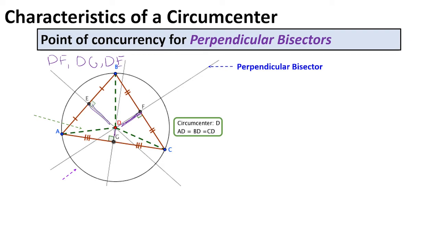And they are perpendicular bisectors because, as we can see, these are right angles right here, and they cut each side in half equally because we can see these congruence marks, showing that it is dividing each side equally. All right, so those are perpendicular bisectors. And the circumcenter D would make AD equal to BD and equal to CD. So I'm going to write in 4 congruence marks here because it is equidistant from the vertices of the triangle.